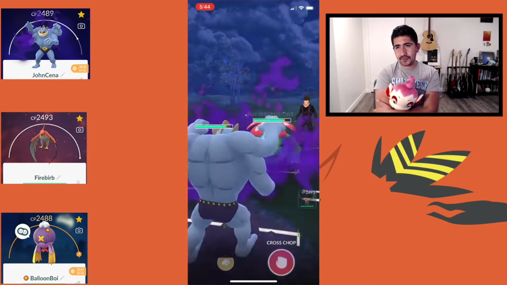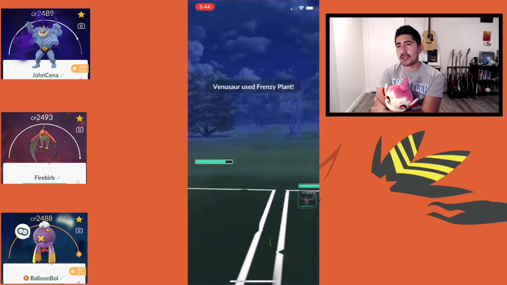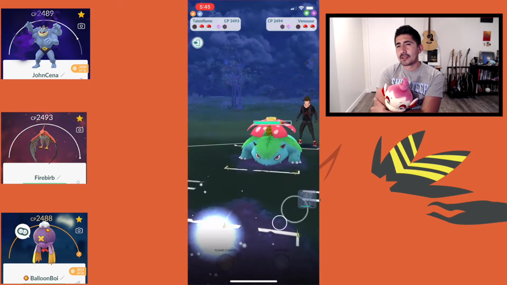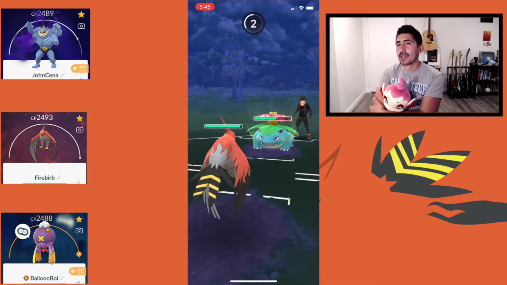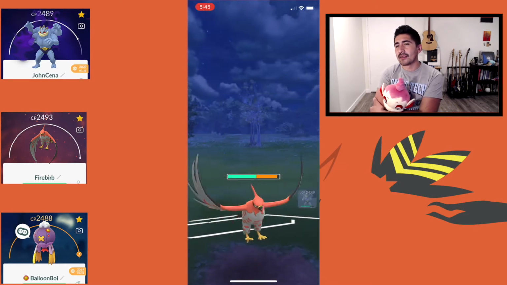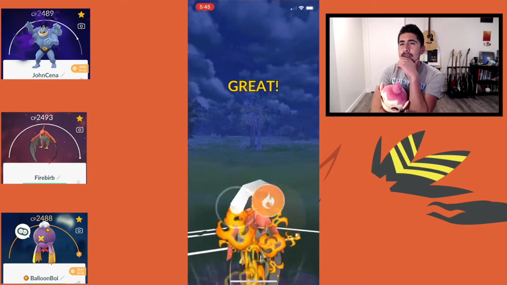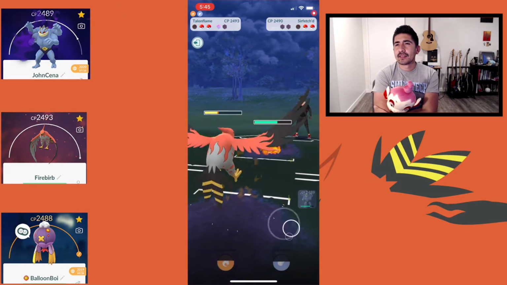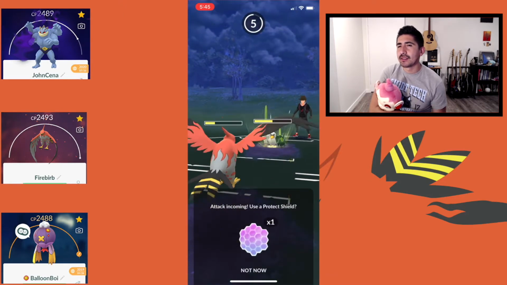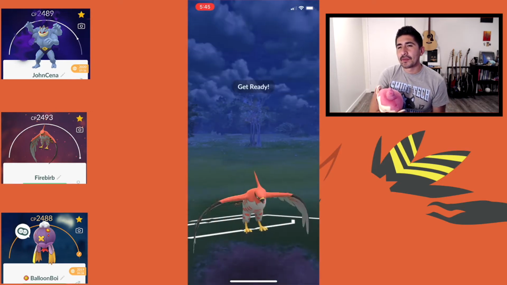So they switch into Venusaur. I'm going to shield this for sure. And then switch into Talonflame. Not immediately, because I'm assuming at this point I've gotten rid of their flying counter, or at least I got rid of their water type as well. So this is good. Nothing that Swampert has will threaten Talonflame too much. Oh, except for Brave Bird. So make sure to shield that.